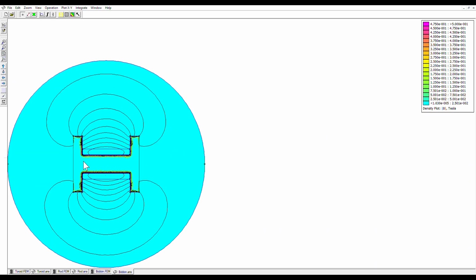When we look at our simulation, we see a similar effect to the rod type core in that the flux is propagating outwards from the core material, although it is to a much lesser extent than what we saw in the rod type core. This means that in general, a bobbin type core is going to see less of the flux travel through open air, or again, whatever medium it happens to be in, relative to a rod type core.